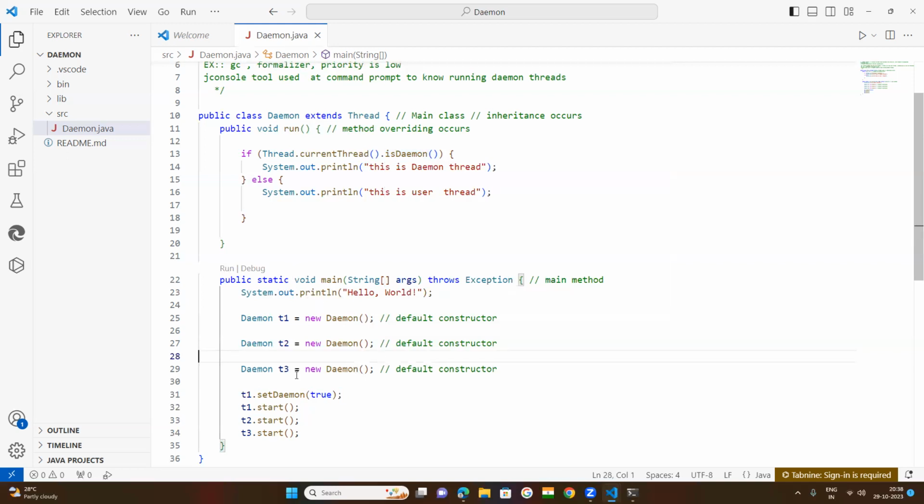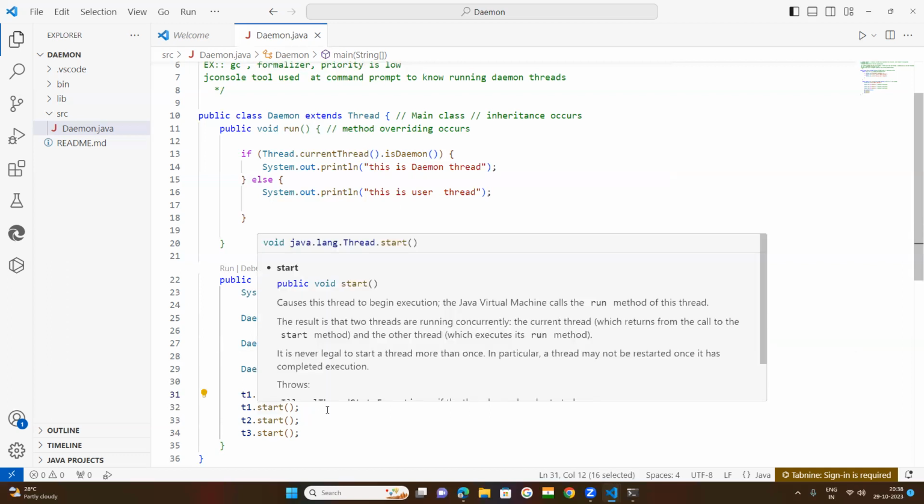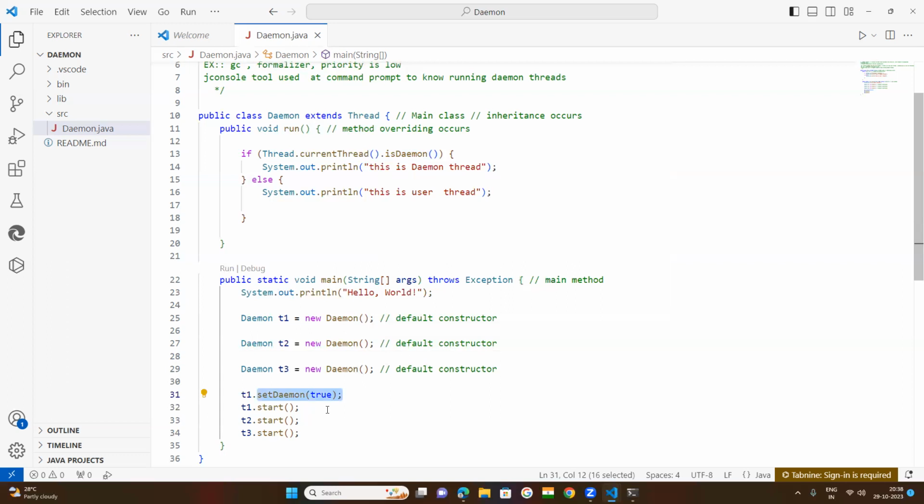Whenever we make a user thread a daemon thread, it should not be started by the start method. Suppose this is a user thread, but I have made it a daemon thread.